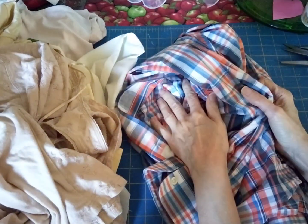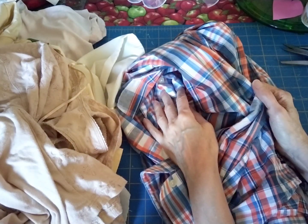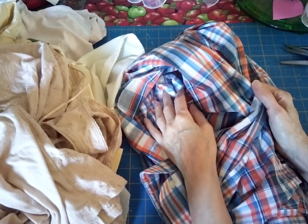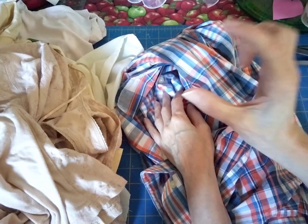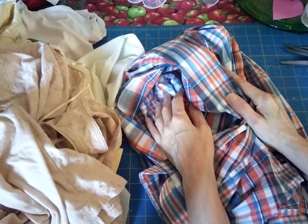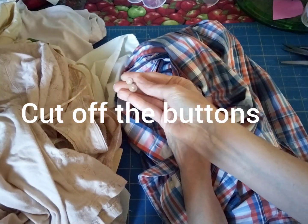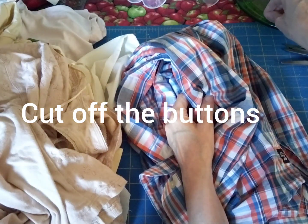Then any of your husband's old shirts, your old shirts. And you know how when you buy something and it comes with those extra little buttons. We need buttons in slow stitching. So cut the buttons off the inside of those garments. And I already cut these two off of this shirt.